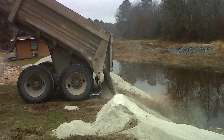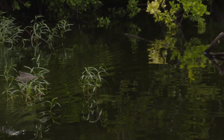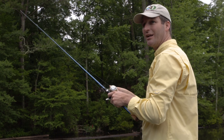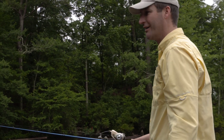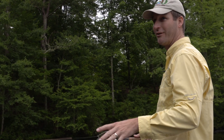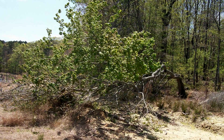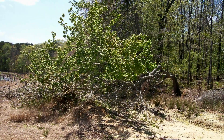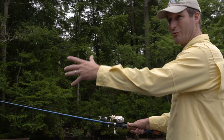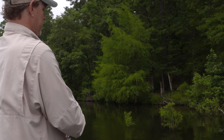The renovation also benefited the lake's shoreline habitat. Before the renovation, there was no cover around the banks on this lake — it was just barren. Since then some vegetation came up. There was a lot of grass carp in here before, and after we drained it we got rid of the grass carp, so we got some vegetation coming on. Then we cut a lot of trees along the shoreline and hinged them over into the lake. And some of this other stuff is just floating — stuff that floated up off the lake bottom and was blown up against the bank as the lake was refilling. That makes a lot of nice cover too.